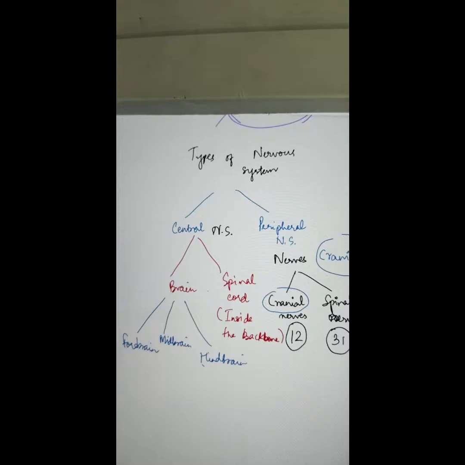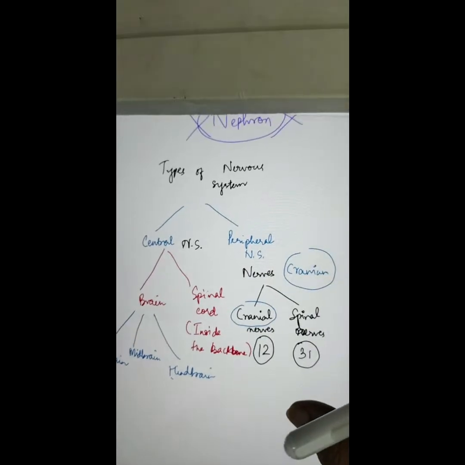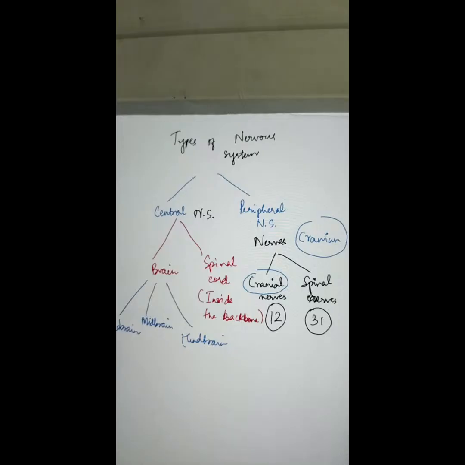I will be making a specific video on the brain. This is just to let you know the types of the nervous system and a brief intro about the brain and the spinal cord. So brain has got three parts and forebrain is going to be the largest part of the brain. Brain is muscular and it is protected by the skull. Skull is also known as cranium, and spinal cord is also a part of central nervous system and it is protected by the backbone. Peripheral nervous system only includes the nerves.